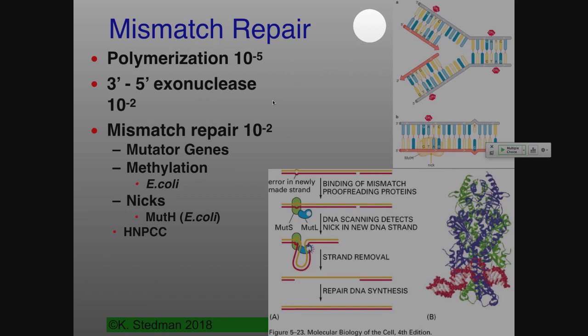Mismatch repair, we kind of mentioned this a little bit when we talked about replication. Polymerization, looking at base pair stacking, one mistake in 10 to the 5. Your 3' to 5' proofreading exonuclease gives you 2. Mismatch repair fills in the last of these. So how do we learn about mismatch repair? The first way was actually a lot like how people discovered those genes that were important for replication in eukaryotic cells, cell division cycle problems. These are mutations that were found in E. coli. If you have mutations in these genes, you have very high rates of mutation. We eventually found that some of these are important in DNA repair, particularly mismatch repair.